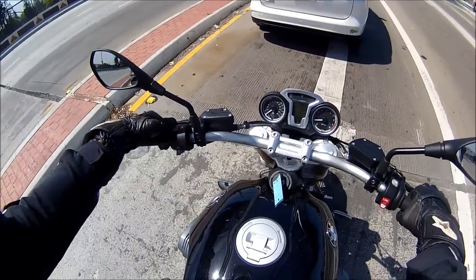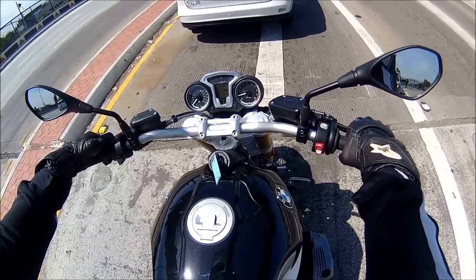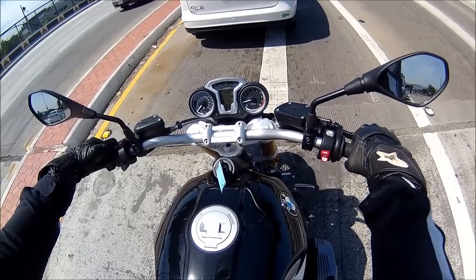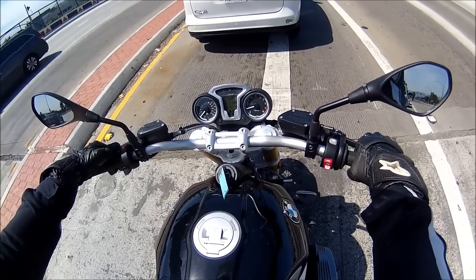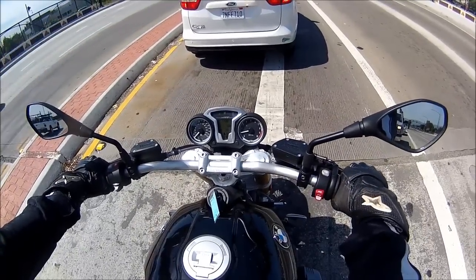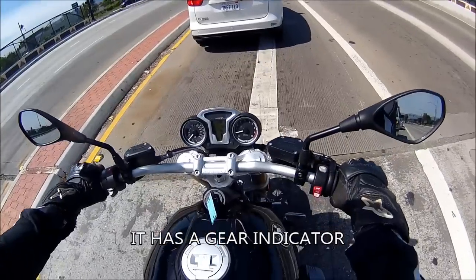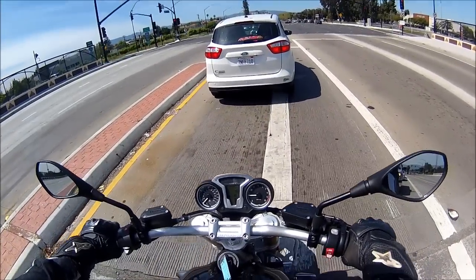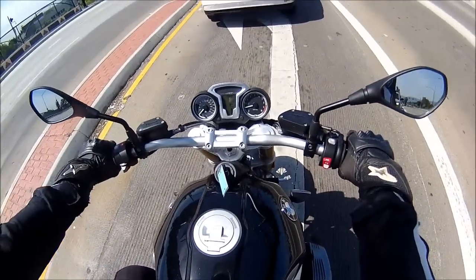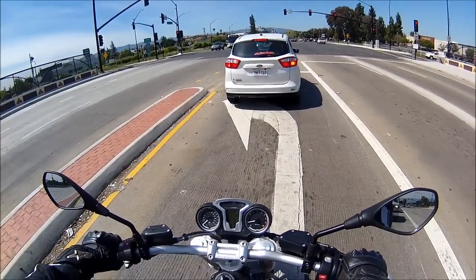It does have heated grips and an info meter here, but I'm not really sure what any of these do. One of them says gas, and it has some kind of tachometer thing. I don't really know what they do, so I probably won't play with them too much. It's a very simplistic display. It has a neutral indicator, speedometer, tachometer, about an 8500 red line, and the standard motorcycle controls. It looks like it has a hydraulic clutch. It's very light.